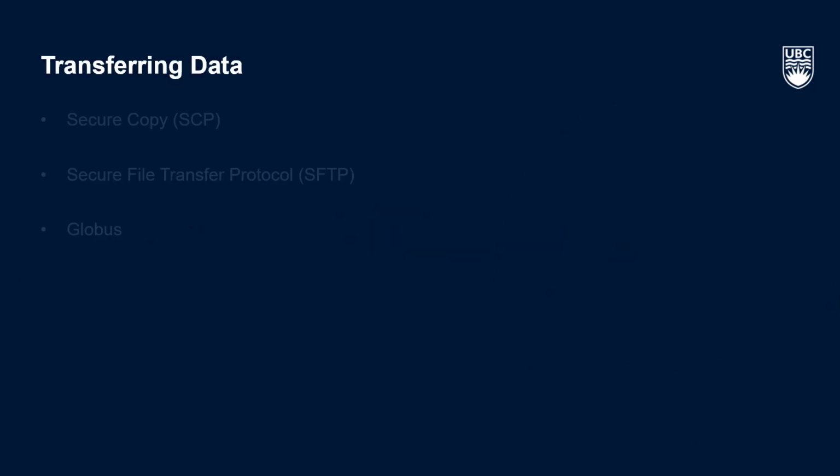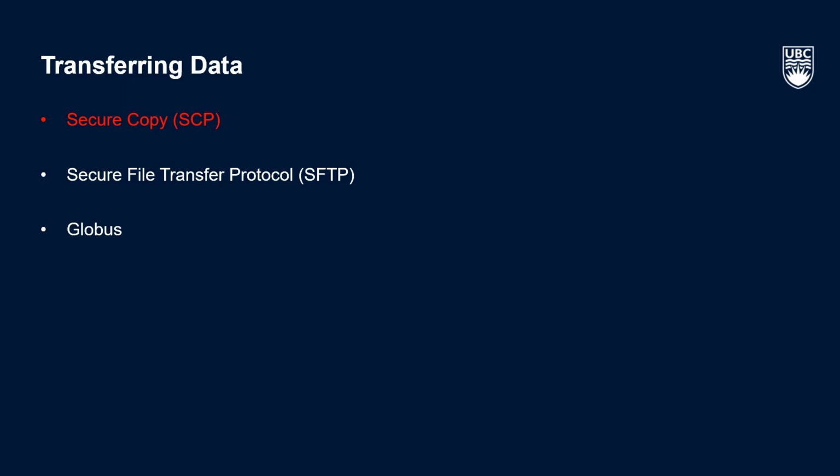There are several ways that this can be done, each of which have their own advantages. In this video, I'll be talking about Secure Copy, or SCP, which is a widely used method of data transfer, but noting that we also have videos on transferring data using Globus File Transfer and FileZilla.